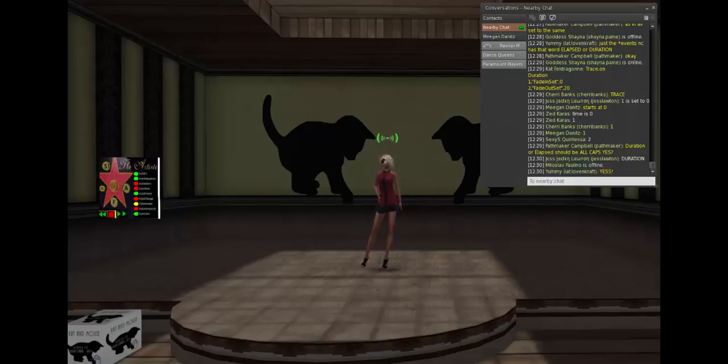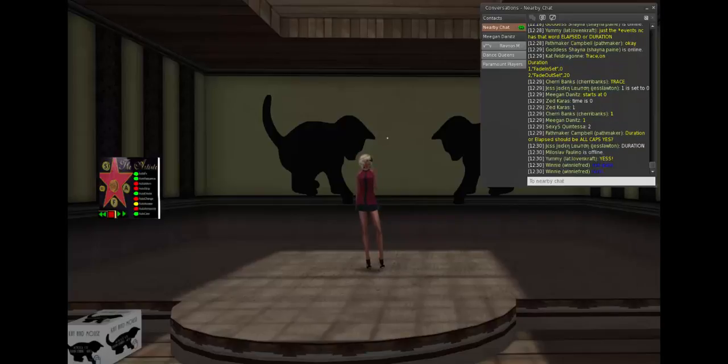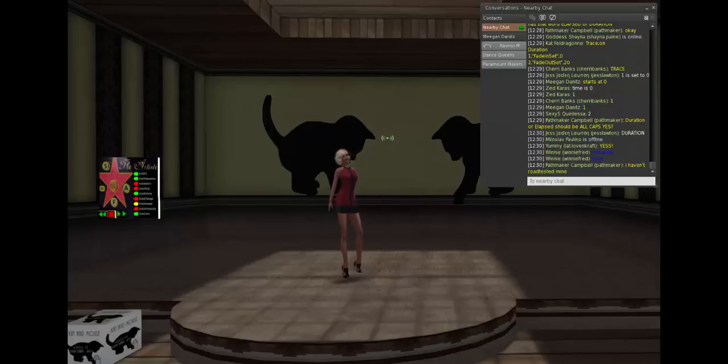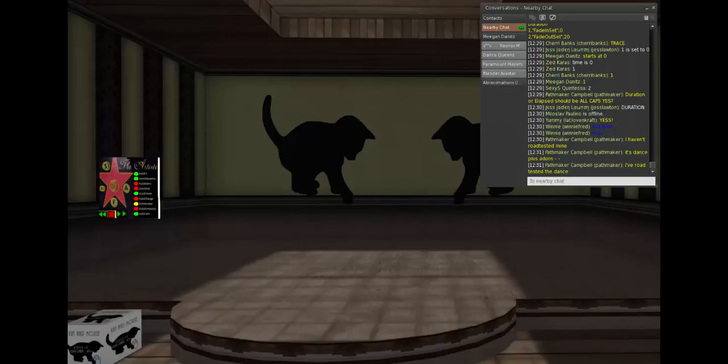All right. So Winnie has figured out her issue, I think. Anybody else want to volunteer? Or are you still working on it, Winnie? Well, that's okay, Path, if you haven't road tested it, if you want to just hop up here and we'll see what happens. Okay, that's fine. Let me get out of your way.